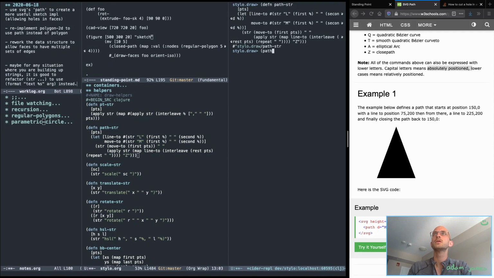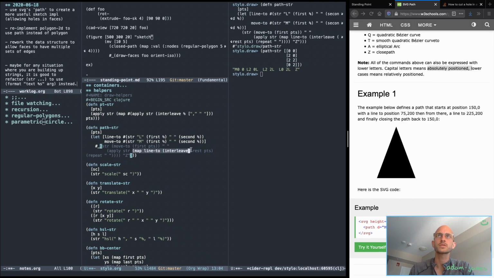Let's see. Make a square. Let's get rid of that and see what, oh sorry, I meant to do, all I want is, no, let's do this.